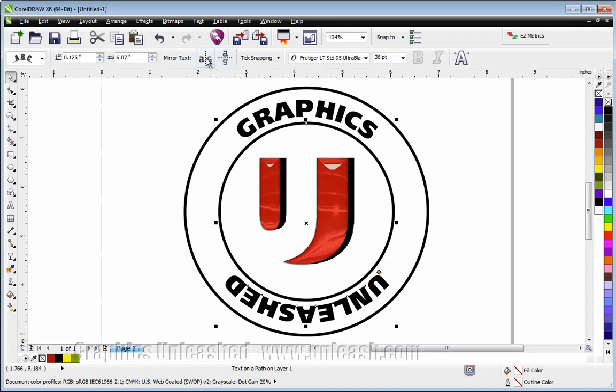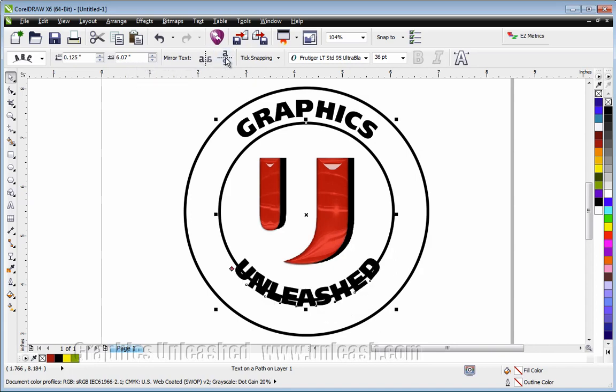Now these are the two settings that are really going to come into play because it is upside down. So if I click the first one, it's going to mirror the text horizontally. And you're going to say, wait a second, it's still upside down. And I agree, but it did flip it around a little bit. And this one is going to mirror it vertically. So now it looks right, but in doing so, it moved up a little bit.